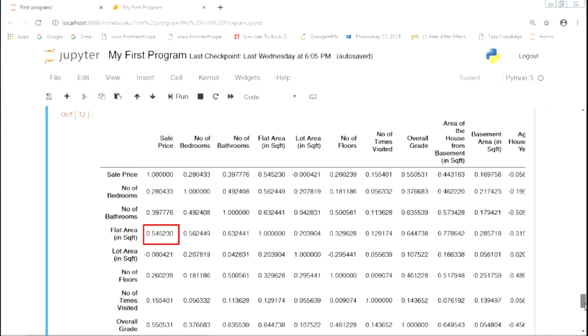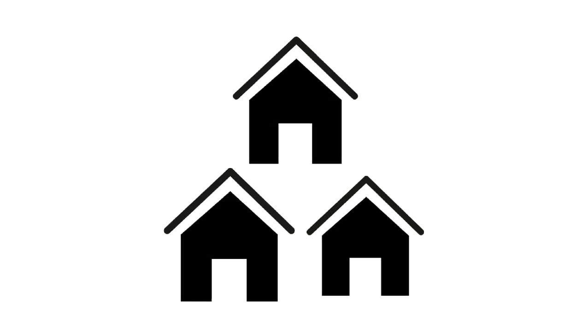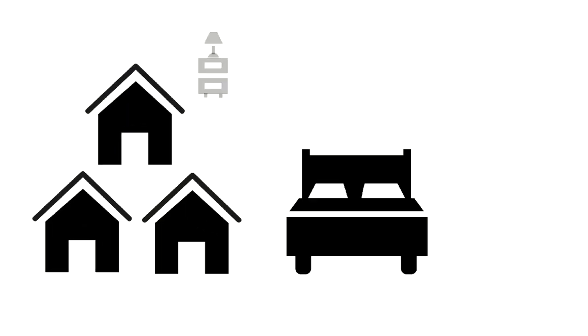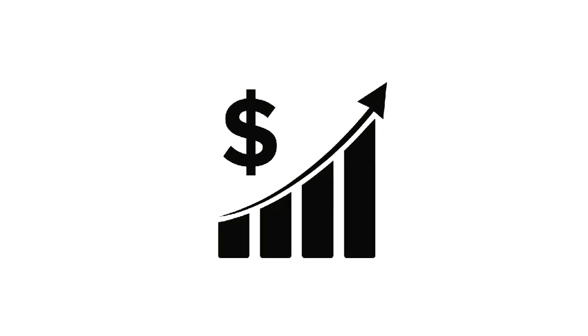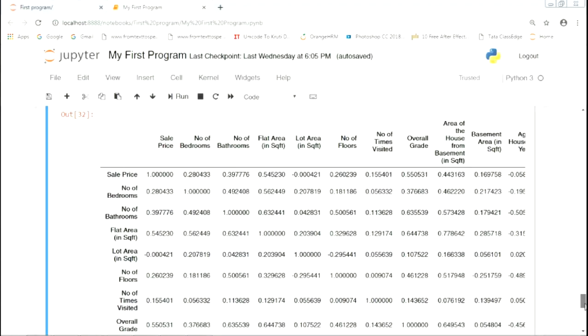If we were to use this model on a dataset which had lots of houses with a high number of small bedrooms but less flat area, the model would predict high sale prices for these houses too, which would be inaccurate since it missed the actual driver of the house price, that is flat area.